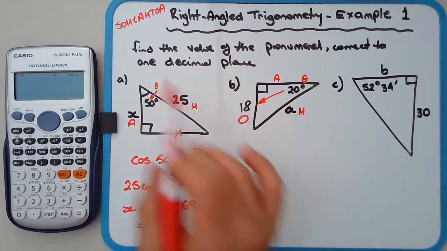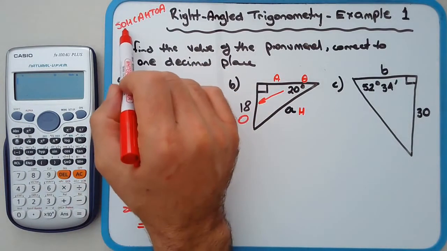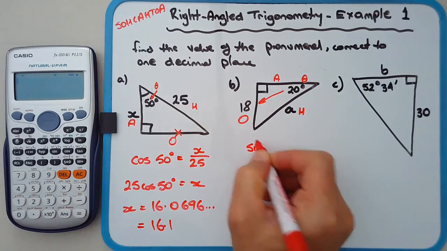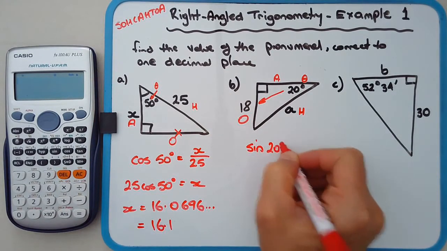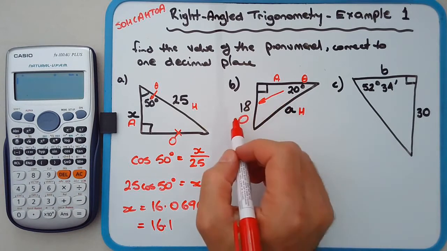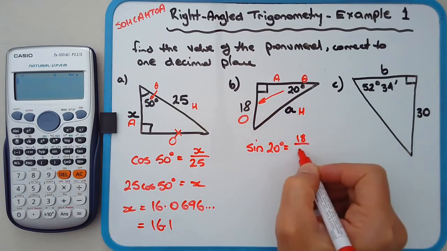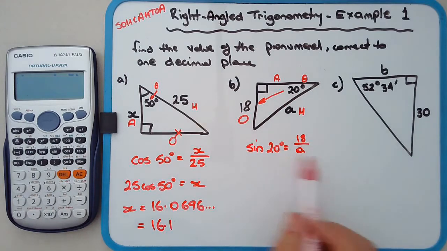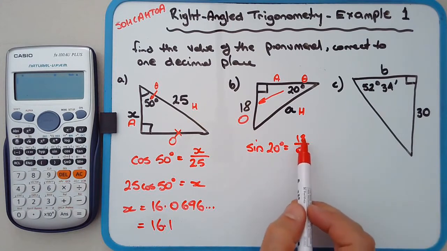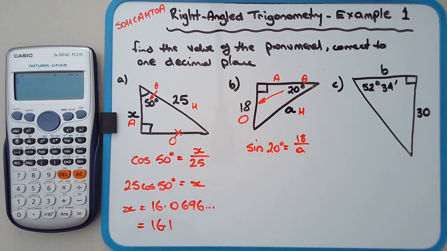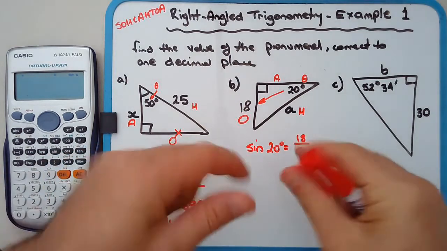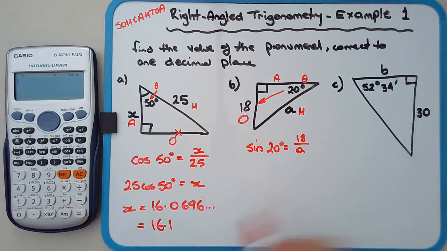We have the O and H. Go back to SOHCAHTOA, SOH. That's going to be sine. So sine of 20 degrees is equal to opposite over hypotenuse, so 18 over H. Now we have a bit of a problem here when the unknown, or the pronumeral, is in the denominator. There are multiple ways of doing this. You can put the 18 on top of the sine 20, a bit of a shortcut if you like, or you can invert both fractions and treat sine of 20 as a fraction.